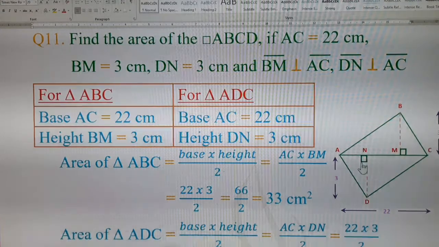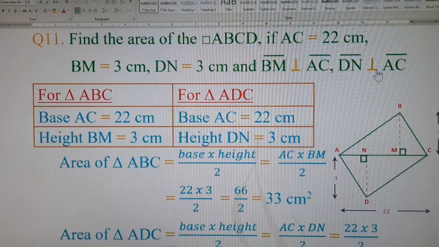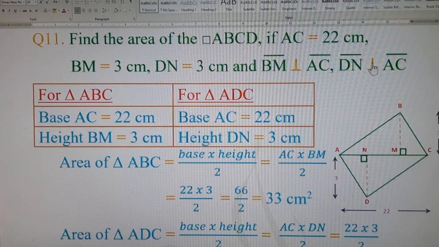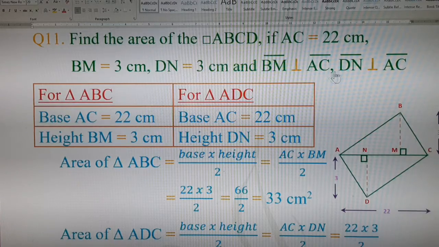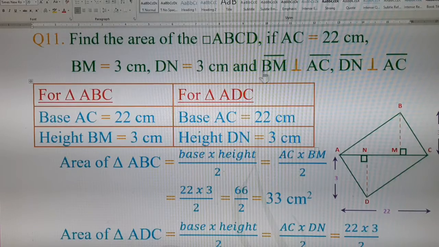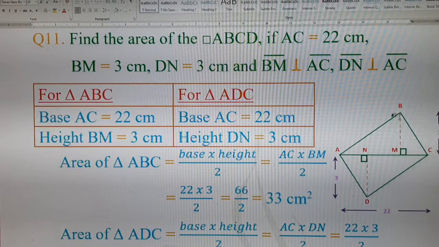So in the diagram, this square symbol is given, which means 90-degree or right angle. But while writing in notation form or symbolic form, in a sentence form, we use this inverted T symbol. So children, please remember, inverted T means perpendicular symbol or 90-degree symbol or right angle symbol. So here BM is perpendicular to AC and line segment DN is perpendicular to line segment AC. Again I repeat, line segment BM is perpendicular to line segment AC and line segment DN is perpendicular to line segment AC. So this BM, we can say, is the altitude of this first triangle.